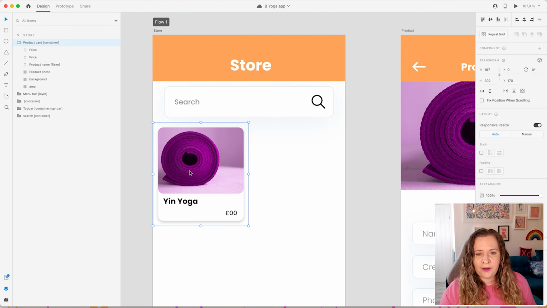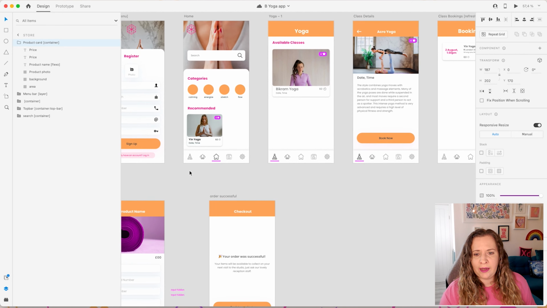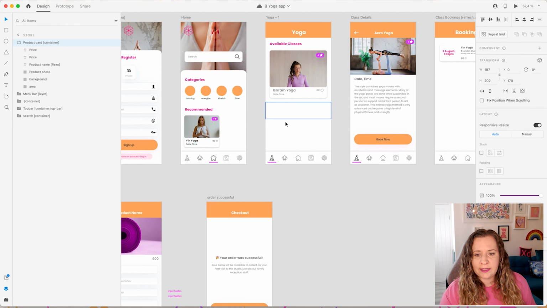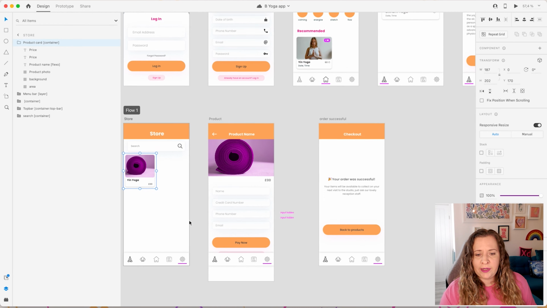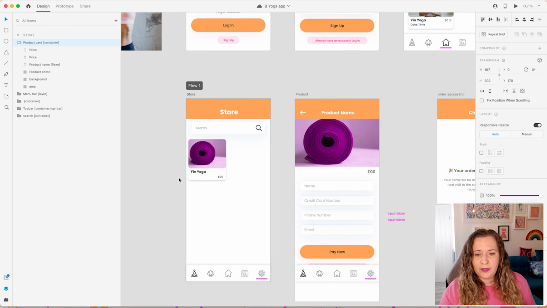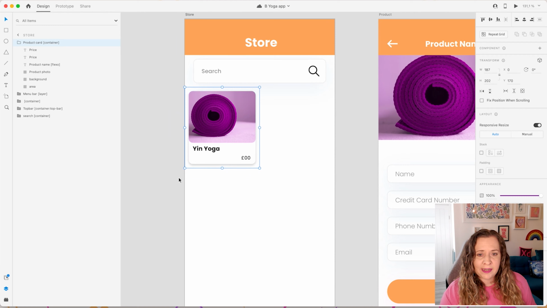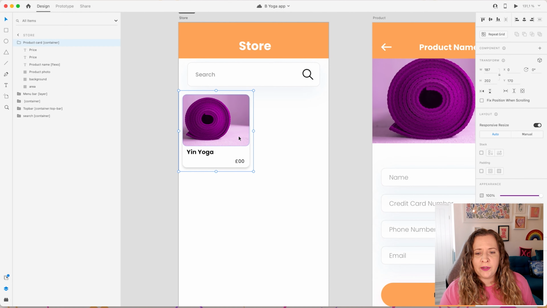And now to get on to listing our products. We're going to do this in a very similar way to how we were displaying our recommended classes and our available classes. We need these to be a list. Because we're going to be using Airtable as our database source, we don't need to create this product tile for each and every item. We just need to do it once. And then when we connect the API and bind the data to the UI, Bravo is going to do all of that for us.